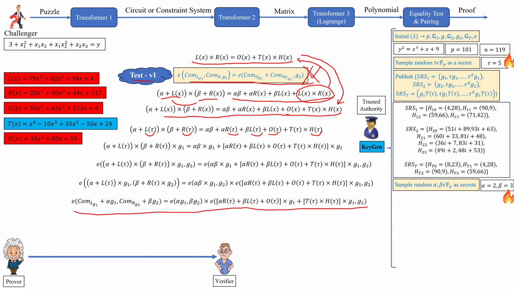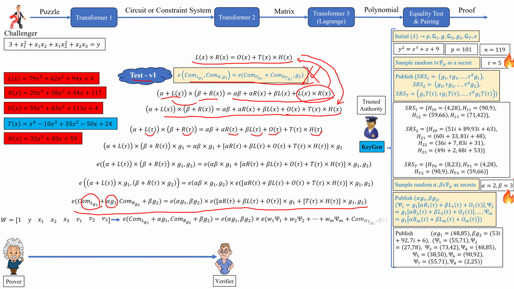So what are these formulas? The commit of the first polynomial, we discussed in the previous lecture how we compute the commit of polynomial L of x. It would be an element in group G1, right? You remember. So what is alpha G1? Alpha G1 is also a value that is computed and shared by the trusted authority.